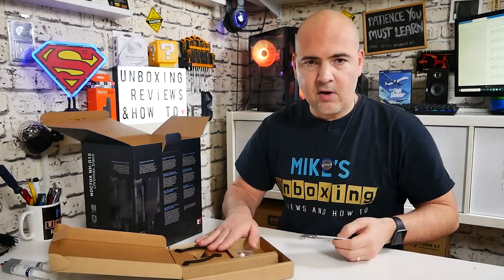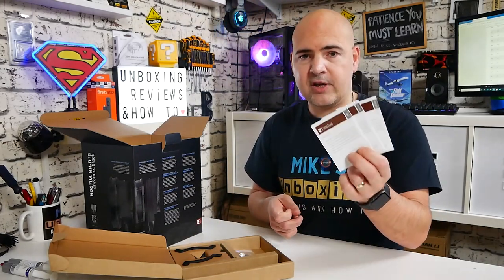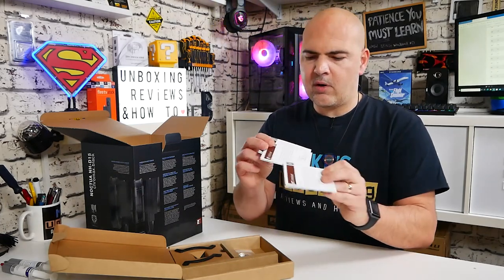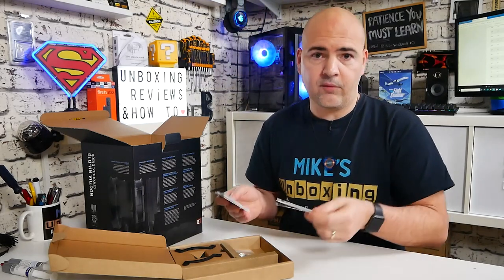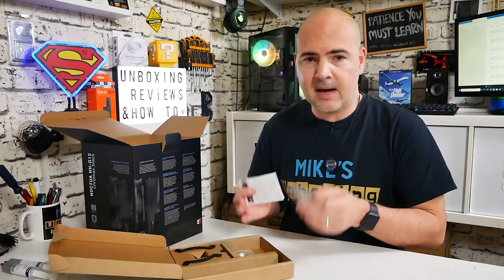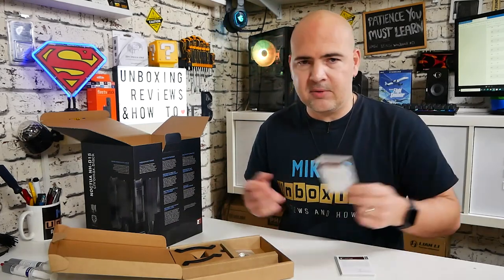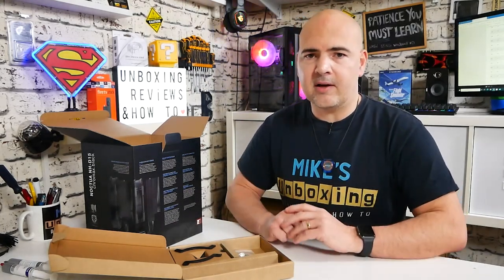Next up in this section, we've got our mounting system, and also your instructions. There are instructions for LGA 2011, LGA 115X, and that will also cover the new LGA 1200. For those of you that are wondering, this will fit the new LGA 1200 socket, so if you're looking at a new Intel build, it's going to be absolutely fine. The one we're more concerned with at the moment is the AMD one, with AMD pretty much ruling the waves at the moment, so that is what we'll be concentrating on in this particular review.